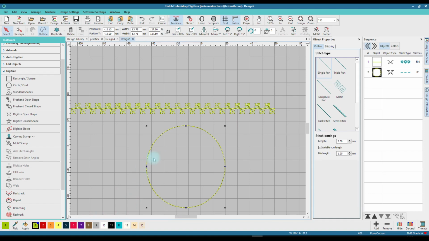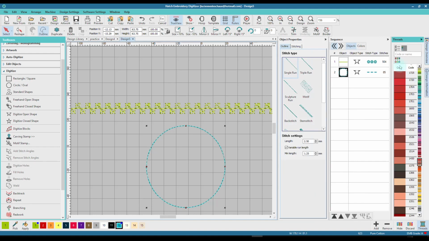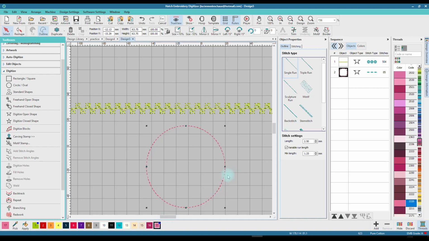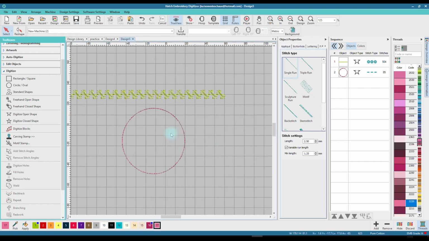Give it another color by selecting it. Click on any color over here, or you can go over here to threads. If you click on it, this will be opened, and you can choose also another color. If I double click on it, it's going to be sitting here. Double click on it, and again here as well. So if I want this color, I click on the line to select it, and I click on any color that I like. We're going to use this color.